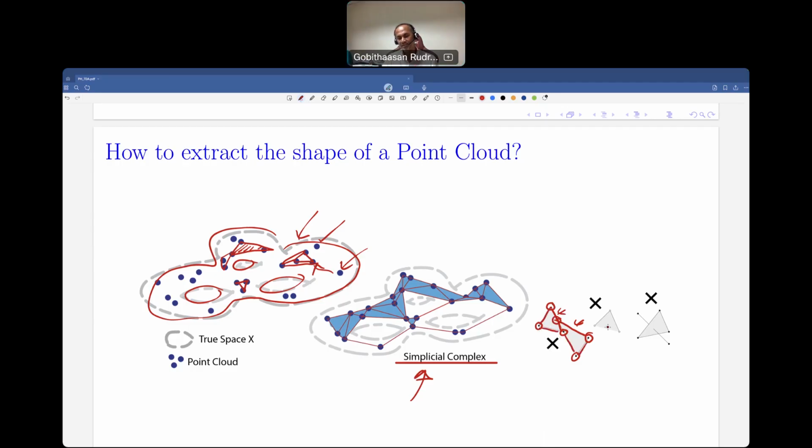And then when you want to create a face between 3 points, this is incomplete because one edge is missing. As you can see, one edge is missing, so you cannot do that. Again, you cannot go through the face of a given triangle either. This is a face, you cannot go through it. So these are some simple rules and regulations to create a proper simplicial complex.